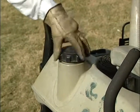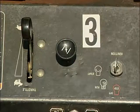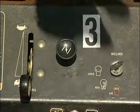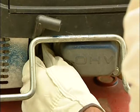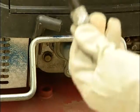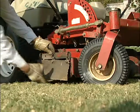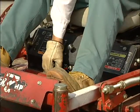Check the gas. Never refill the gas tank when the engine is hot. Verify the settings of all controls. Is the on-off switch in the on position? Is the choke set correctly? Inspect the spark plug and plug wire to make sure there is a good connection. Remove and clean the spark plug and reinstall it. Check the oil. Look for any obstructions or tangled material. Try to restart the engine.